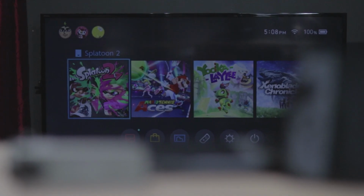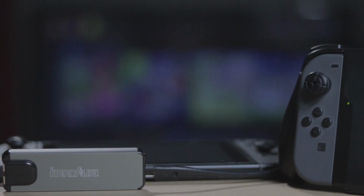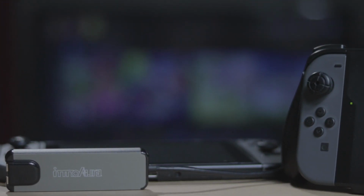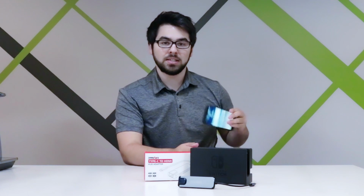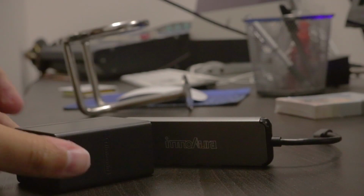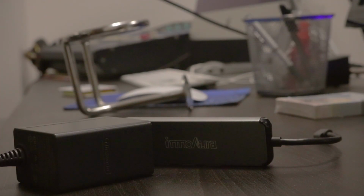However, all of the USB ports are 3.0, meaning that once Nintendo supports the hardware, you can get faster transfer speeds and much faster charging for your devices. While it won't fast charge, devices like my Samsung Galaxy S8 are able to charge at a decent pace, which only adds to the presentation appeal. Also, I need to mention that the Mini Switch dock doesn't come with its own power cable, and you will need to use the official Nintendo one.